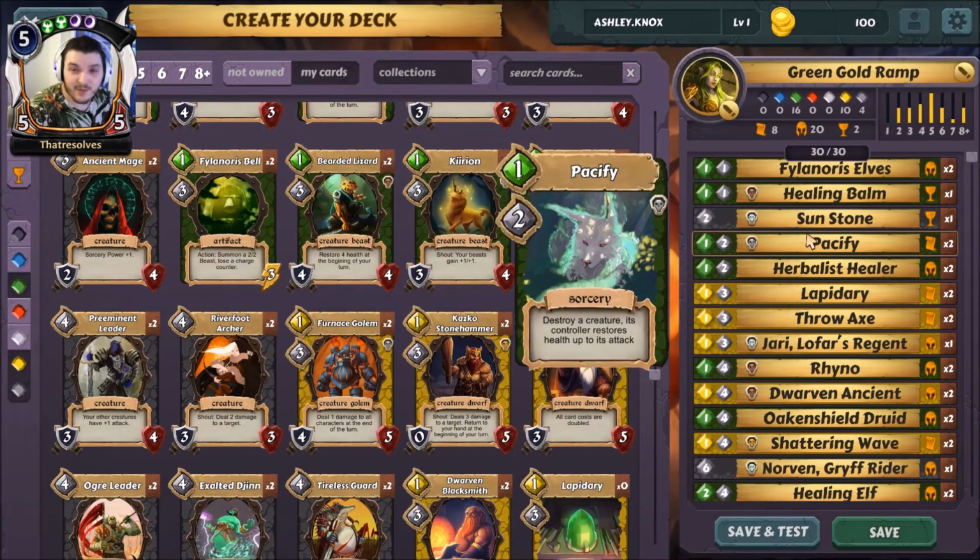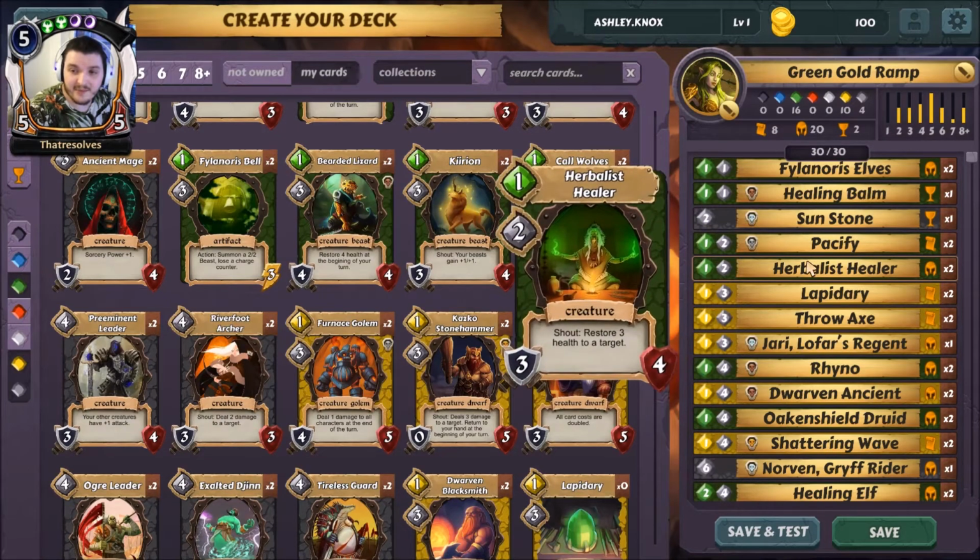So Pacify as well, because we're not aggressive beatdown, I still think this is the best removal spell in the game because it just destroys a creature, no questions asked. And because we're not beating down our opponent, the supposed downside isn't really even there because we do have the max health to hit. And of course, if it's just getting rid of something that would threaten us in the late game, that's sort of fine because our threat should be so big that the restoring health shouldn't be too much of an issue. Next up we've got the Herbalist Healer. I think this actually got a really good body for the cost, as just a 3/4 for free is sort of fine really.